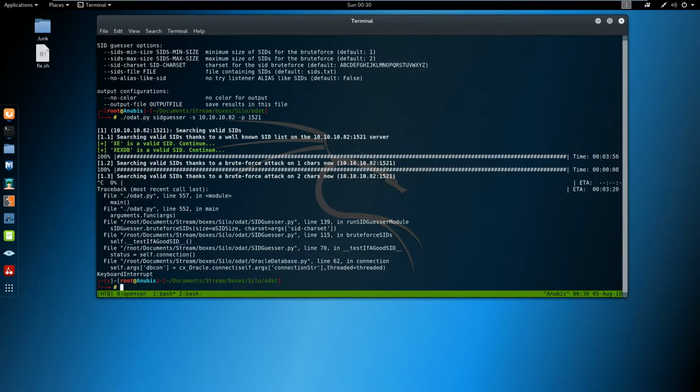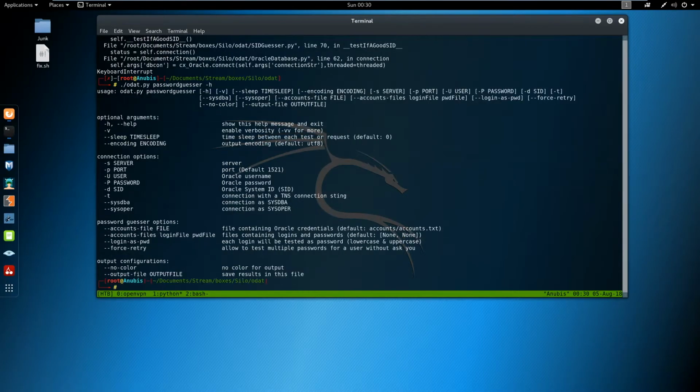So let's do password guesser dash H. Yep. So we want the server again, 10.10.10.82, port 1521. We can just leave that default. SID is XE.